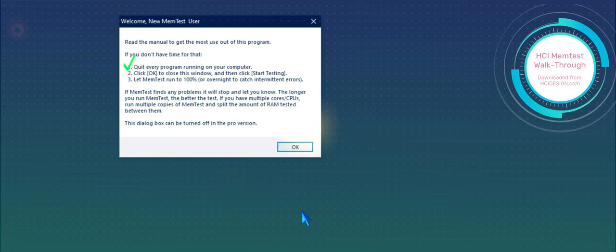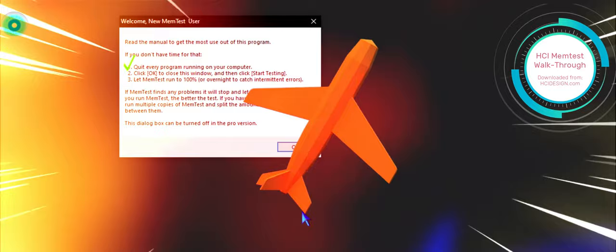But we're not going to do that for this demonstration because we're going to be utilizing some visual aids on the screen. So we're going to leave some stuff running. But if you were testing this at home, you would want to place all Windows background applications in their closed upright position as we prepare for takeoff.